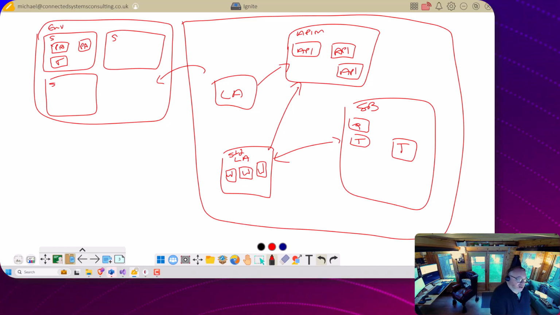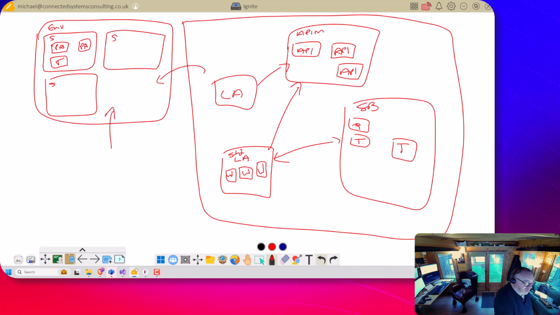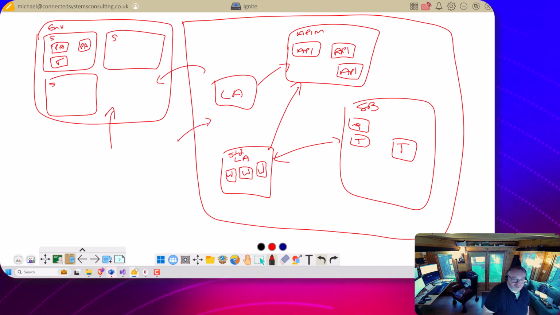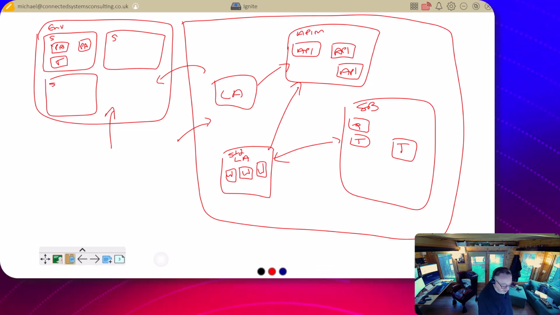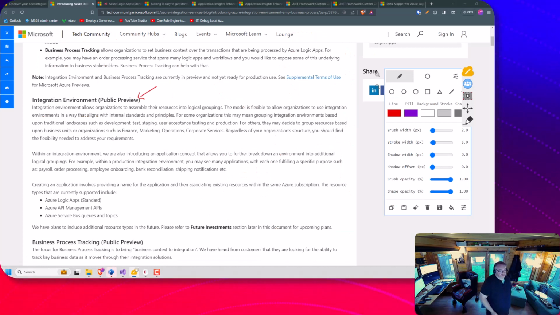And then in Power Platform, your deployments are based around solution deployments into an environment. I think Kent would like to have something like that longer term, where that integration service environment starts addressing some of the challenges around deployment, and then integration becomes more of a product than a platform in some ways. To me that's some of the thinking behind the integration environment.